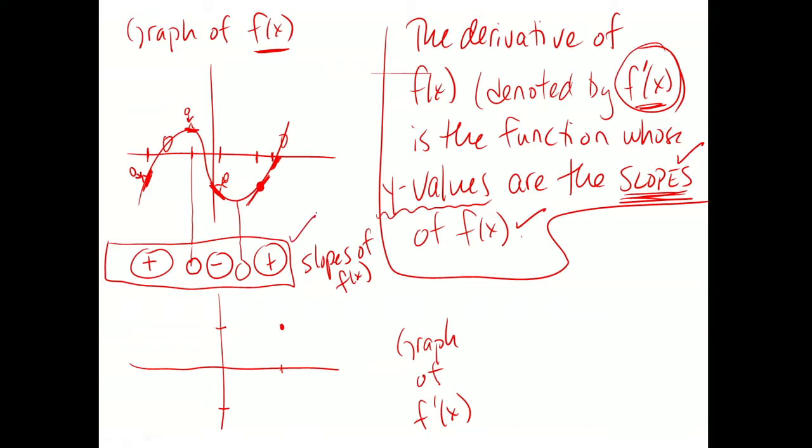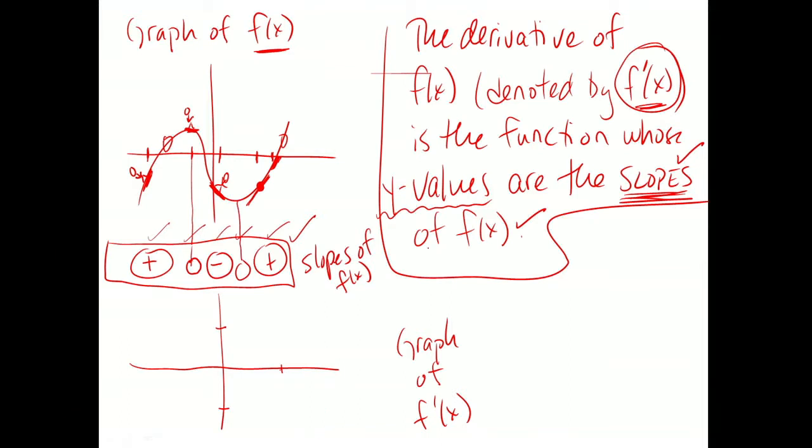Well, look what I did here in this box. I know that probably seemed like a strange thing to do 5 minutes ago, but this box here was just sort of our summary of what the slopes of f look like. Well, they look like they're positive, and then there's 0, and then it's negative, and then it's 0, and then it's positive again. So down here, as long as the y values of my graph of f prime, or of the derivative, are positive, 0, negative, 0, positive, it's a perfectly acceptable graph of the derivative.